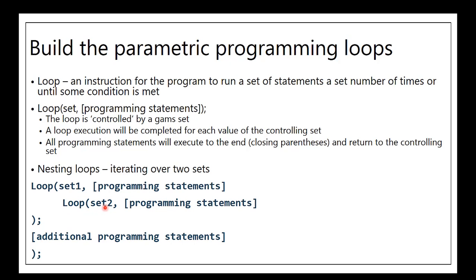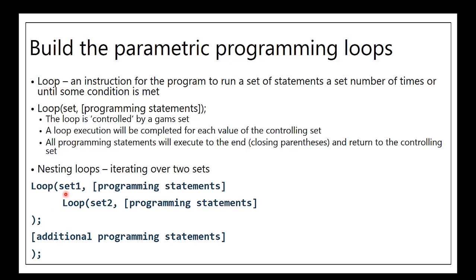Then when you hit the end condition, you can move past this, and you see there could be some additional programming statements relevant to the outer loop. Okay? And then when you get to here, if there's another iteration on the controlling set for the outer loop, go through, do the programming statements, do the inside loop again till you exit it, move back out, you've got another one, do the statements, do the new loop, stay inside of that loop until you finish it again, until you get to the terminating condition for the outer loop.